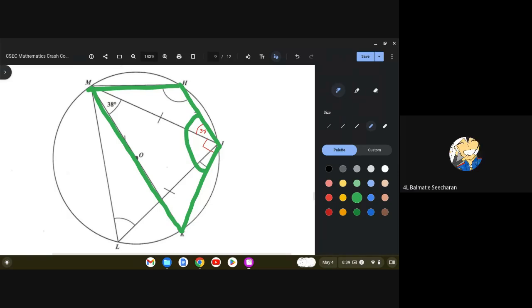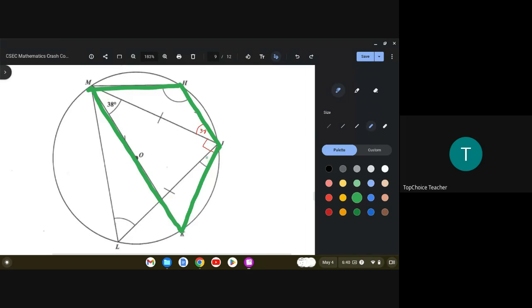What was that angle going to be? Isn't that the sum of 38 and 90, because we just figured that out? This angle down here is 90 degrees, and the remainder here is 38. So this whole angle is the sum of 38 and 90. You all agree with that? Anyone don't understand that, let me know. This portion we figured out was 38, and this portion here is 90 degrees because that's the angle in a semicircle.